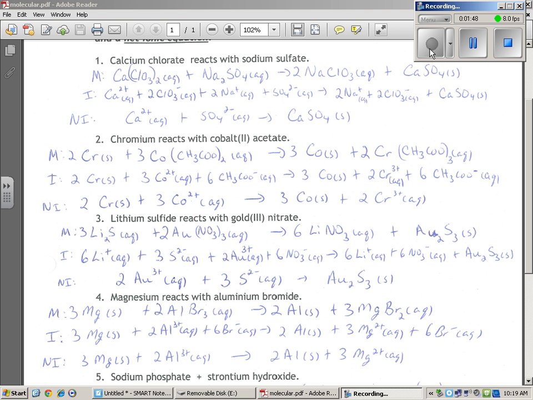So there's the first 3 there. When you check these over, please make sure you have exactly what's up there. If you need extra help with this, there's tons of questions I can give you. I can give you any question basically on any single and double replacement reaction. I can make those up pretty quick. So if you want more practice with this, by all means, come and see me.